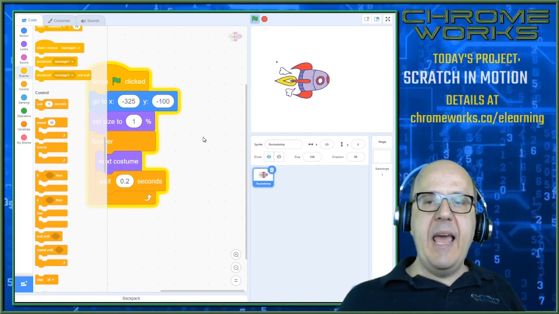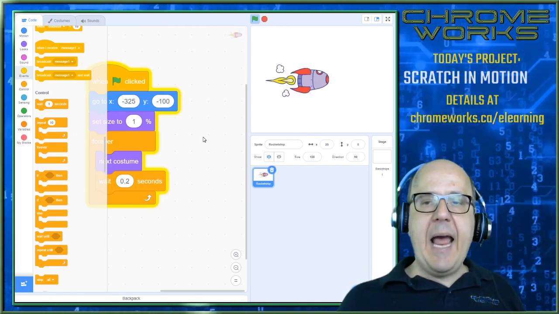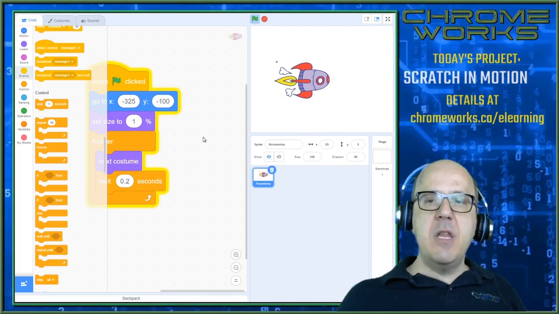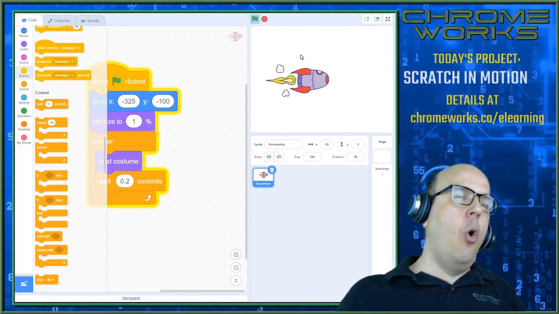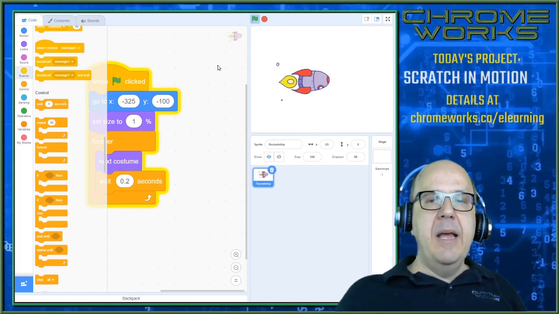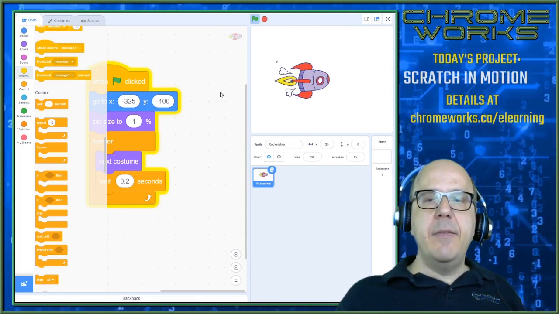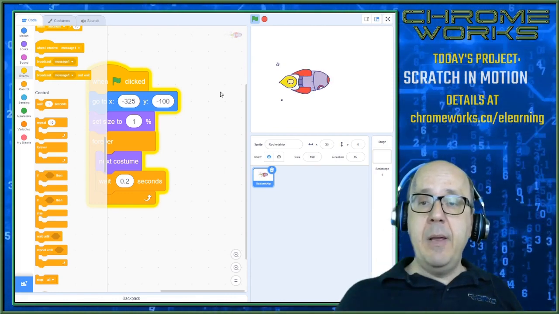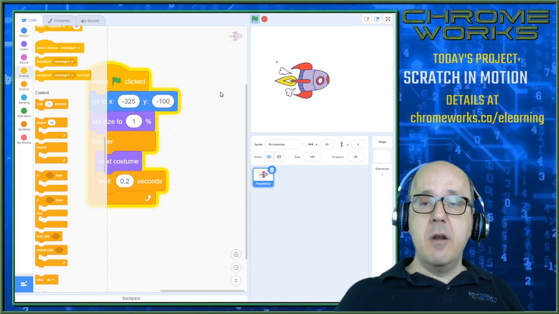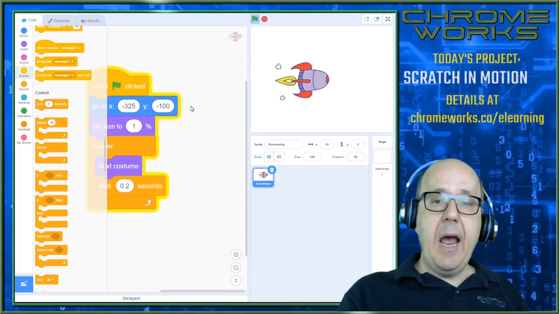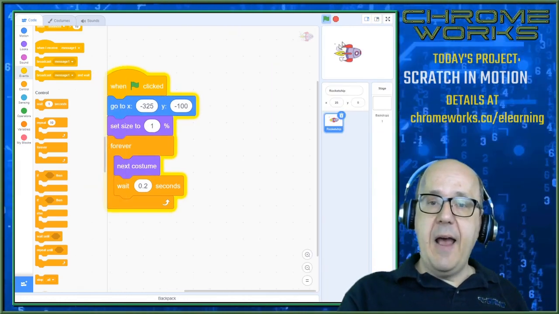Now, this thing is going to be sitting on the launch pad ready for takeoff. And what we're going to do to get it into WeVideo is we're going to use the screen capture software in WeVideo to capture this thing. The problem is if I click the green flag and then go over to WeVideo and tell WeVideo to start capturing, the timing's not going to be right. So I'm going to make this movement not start until I hit the space bar on the keyboard. And that way I'll be able to control when it starts and make sure my video is rolling before I actually capture the footage. Now, there's one other thing we're going to have to do here.